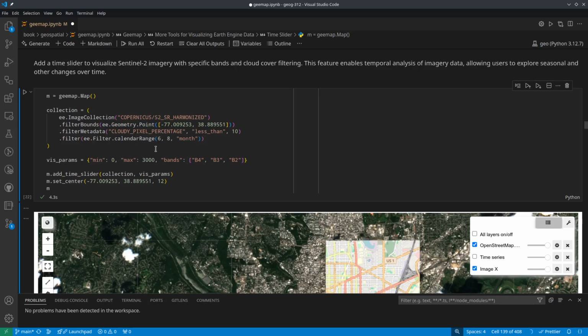So next time, if you have any project and you need to use any satellite data, go to the Earth Engine data catalog, just search whatever satellite data you want, and then just copy the sample code and come here, visualize that. Super fun.